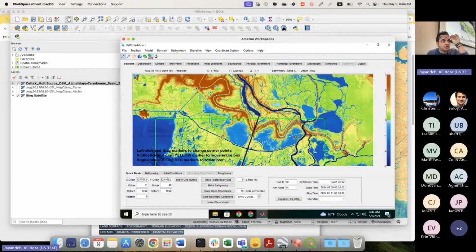So try to put your northern boundary here on top of these two rivers. We have Wax Lake River here and also Atchafalaya River here. Later we are going to put river boundaries here, so it's better to be here. It's a better place for the sake of your boundary position. You can always click on the corners and adjust your boundary outline.